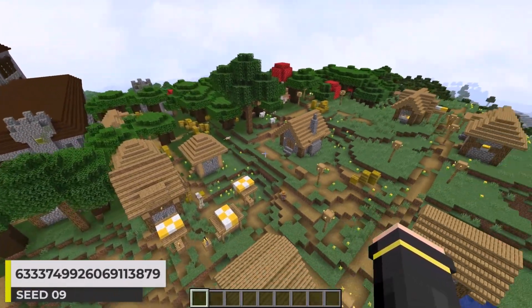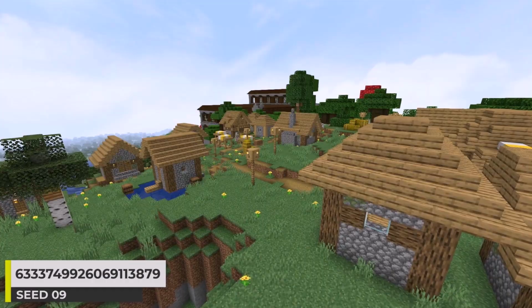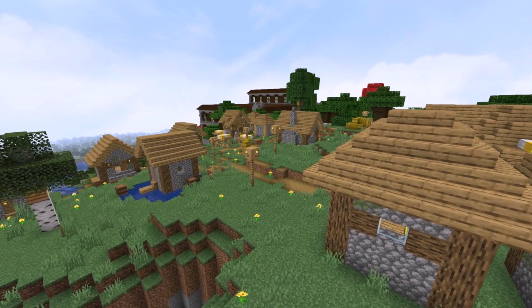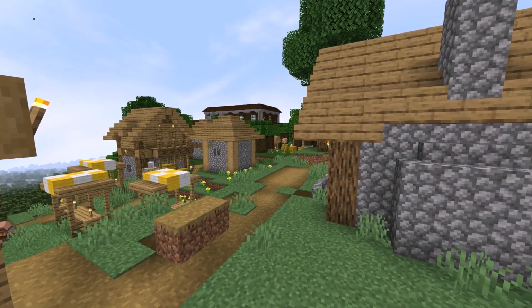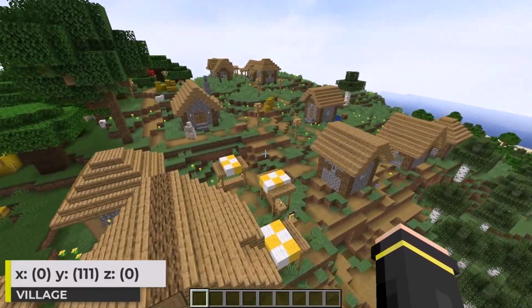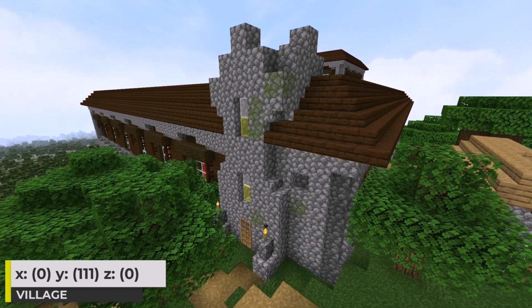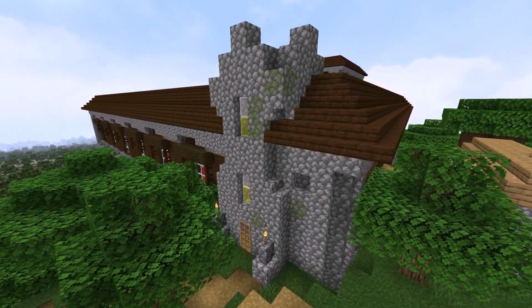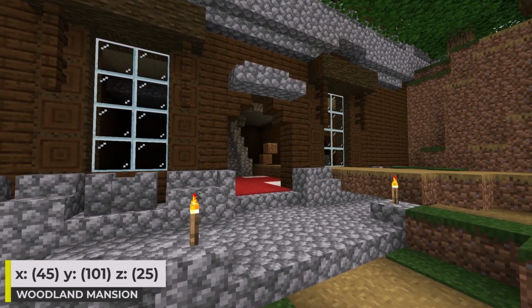Finally, to finish off this video, we've got one of my classic mansion village seeds. Those of you who have watched me for a while probably knew this one was coming. I always feel the need to show one of these seeds. Of course, with this one, we've got that plain style village, and the church even generates on the side of the woodland mansion. I'm going to give you the coordinates directly to the front entrance of the mansion.